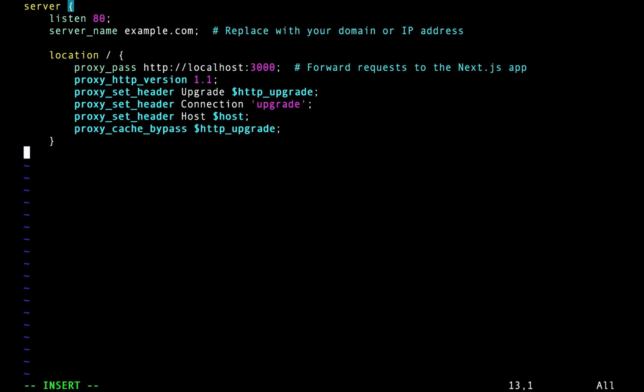So now you can see the server name. I don't have a domain, so what I will do is use the IP address of my virtual machine.